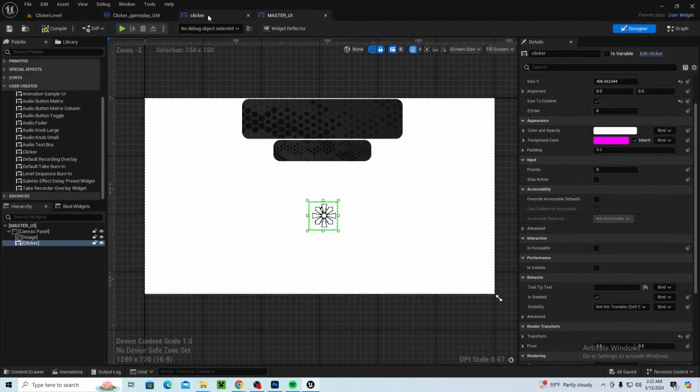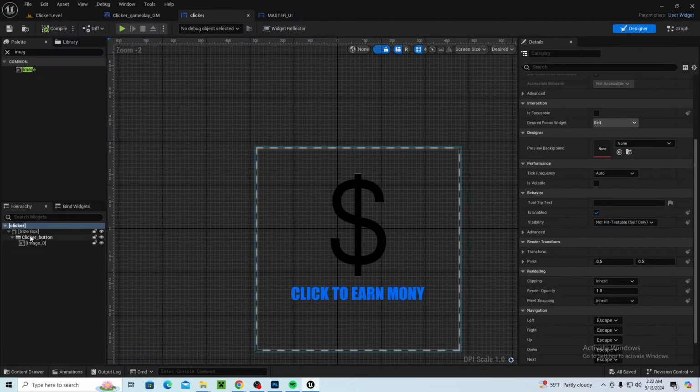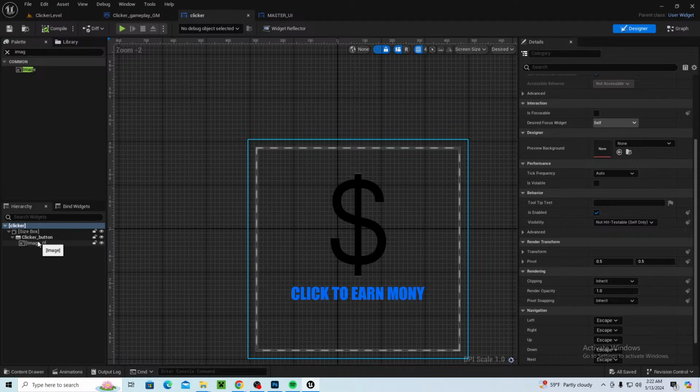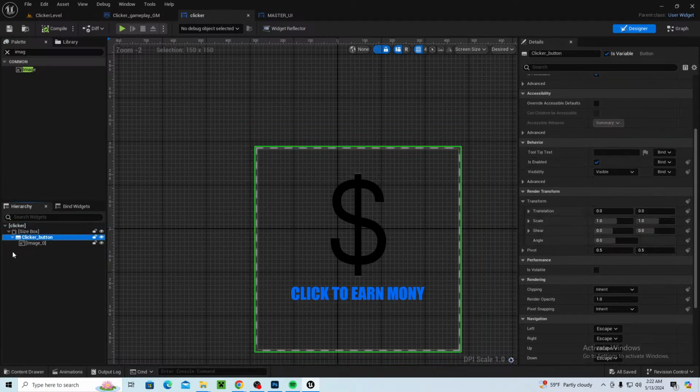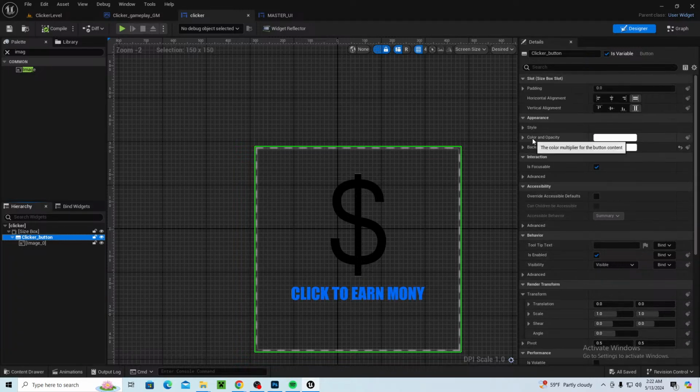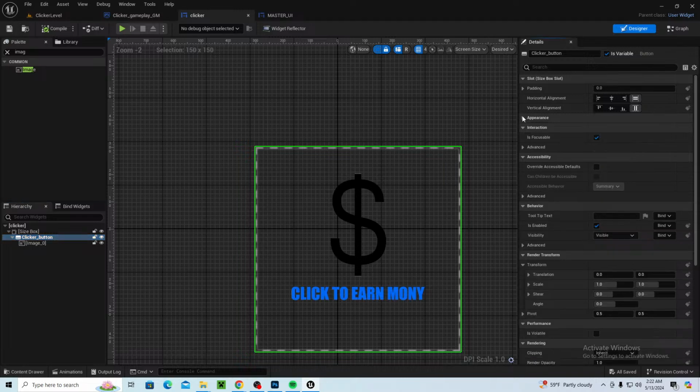Hold up. Okay, yeah, let's go to the clicker. And then is it on clicker button? It is. So where is this at? It's on something hover, which is under the appearances. Advanced rendering, accessibilities, appearances.